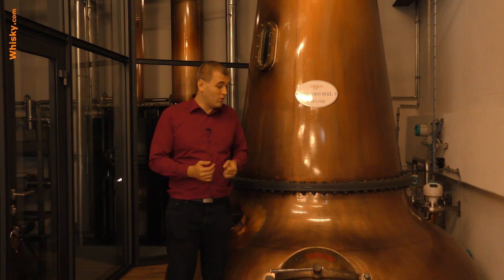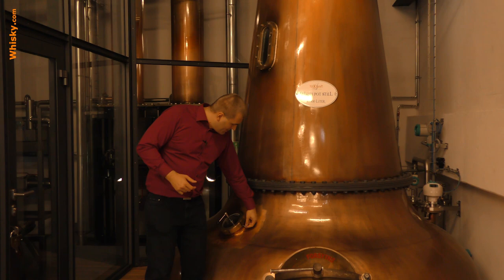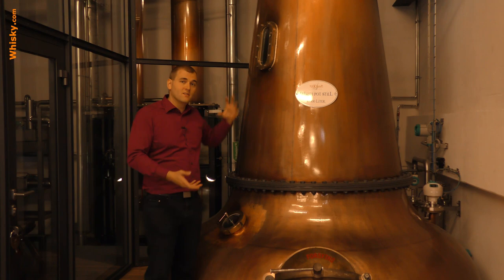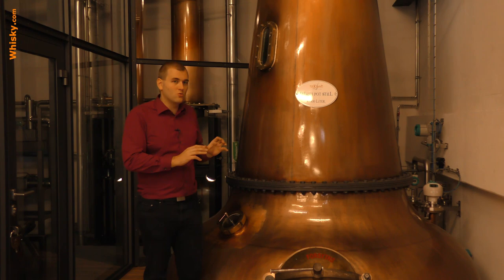And if you look at the wash still, it's a Forsyths. Forsyths is a very famous company from Scotland. They produce pot stills and different distilling equipment. And what you can also see is that this is a pot still inside Germany, because you have all these little buttons and ribbons here, and they are from the taxman. So the taxman really wants everything here enclosed, so you can't open these bolts and steal some of the vapors and then condense it and have untaxed whiskey. So you even have some special equipment around the flange of the neck of the pot stills to the line arm. So that's the German tax code, very, very strict.